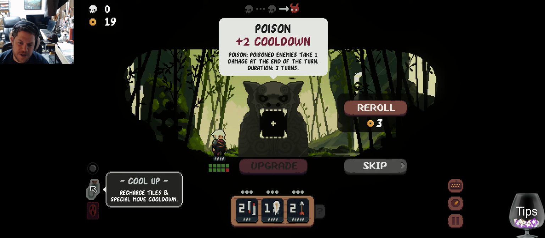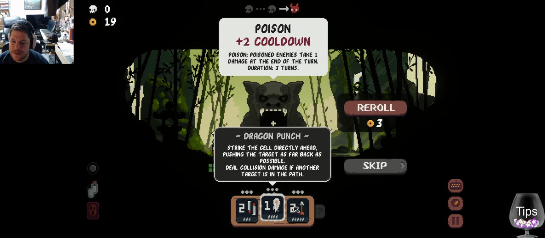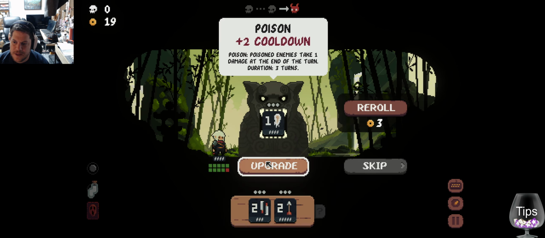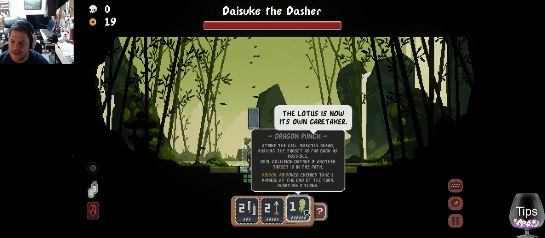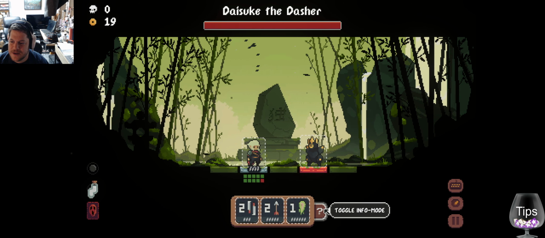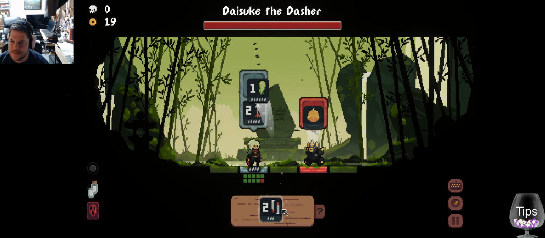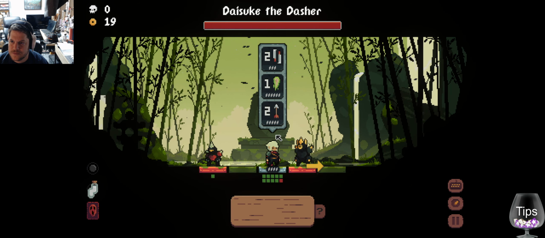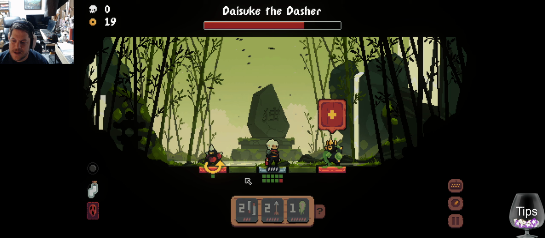Interesting. What is this too? Cool. Recharge tiles and special move cooldown. Okay. So actually probably need to use that more often. Press 2 cooldown. I think that's pretty good. Oh wait, I increased the cooldown, but what did I do to it? What did I do now? Damaging the turn duration 3 turns. Okay. Oh man, I screwed up. Did that in the wrong order then.